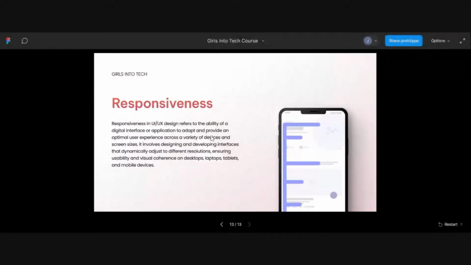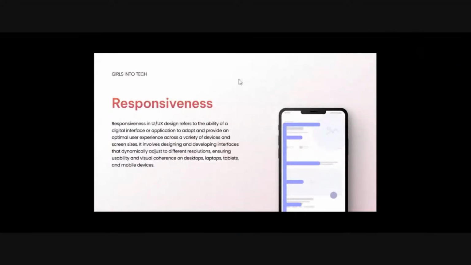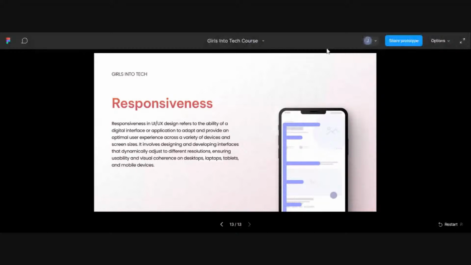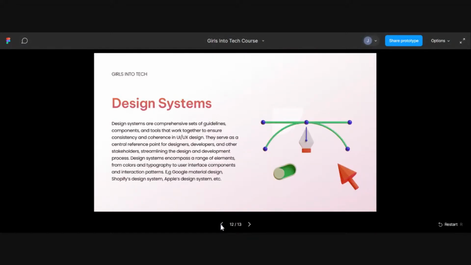Every other thing will be happening in Figma. So I think that's all for our presentation. We'll just move over to Figma and look at design systems, and also try to create one.